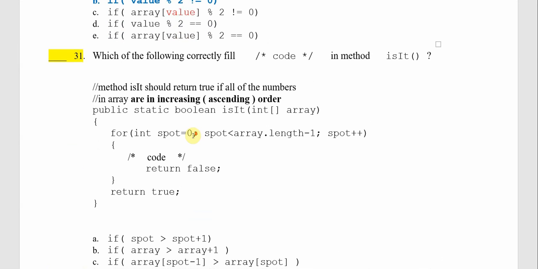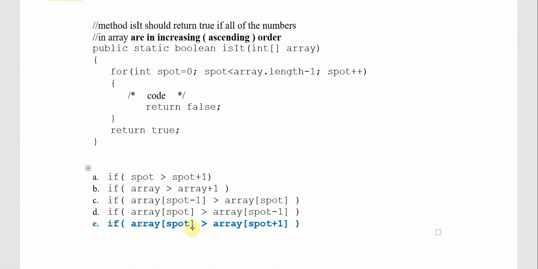Now, this one, once again, you have to get the logic. If you want to know if they're in increasing order, you're not checking that inside the loop. What you're checking is if you found something out of order. So if it's in increasing order, then the current element should be smaller than the one after it. And if it's not, well, then you return false immediately. But if it is, you need to just loop on, move to the next one. And you only return true if you found nothing out of order. So that's the logic here.